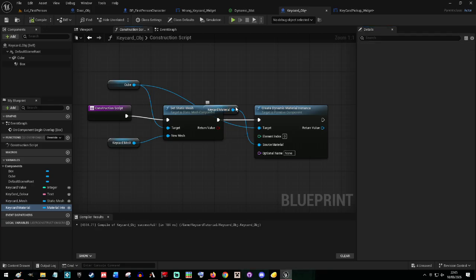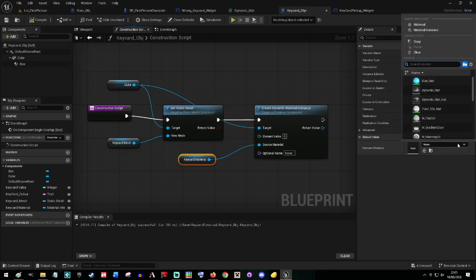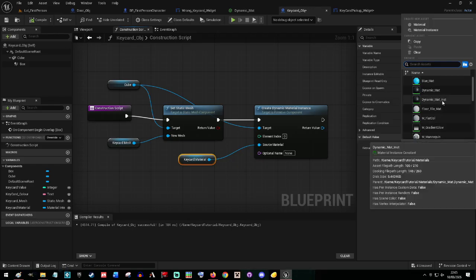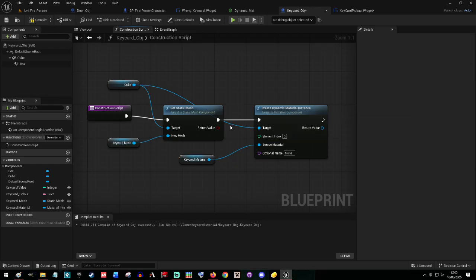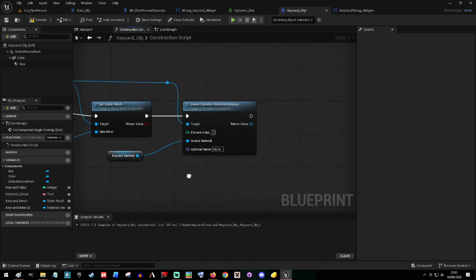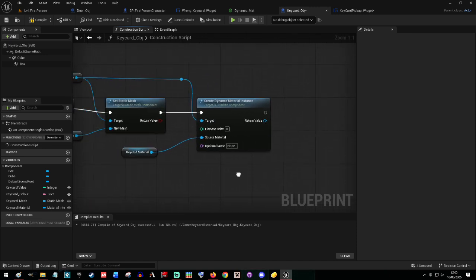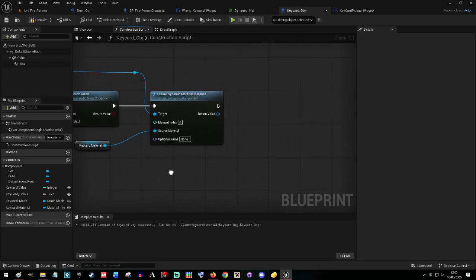If I compile that, I can set the default material, and I'm going to set that to the dynamic mat inst that we created earlier. I'm going to add this little pin in here just to keep things nice and tidy as well. So we've got those plugged in.